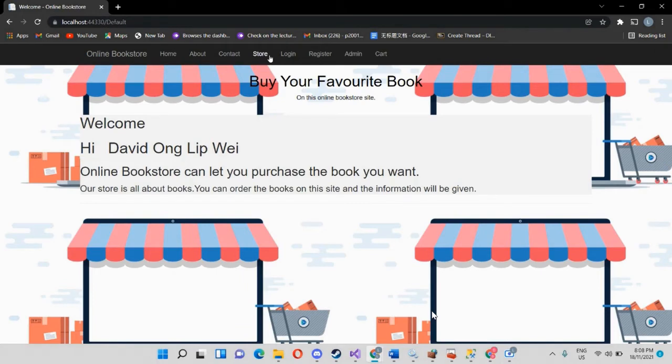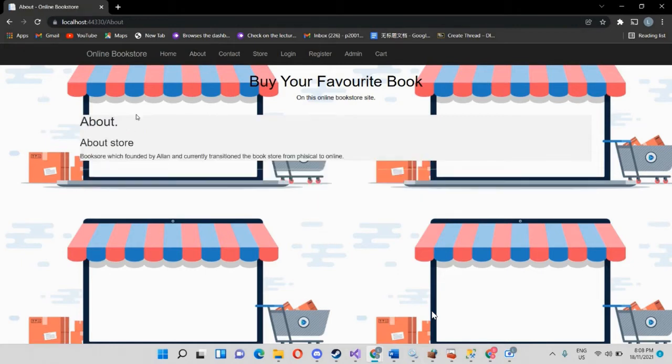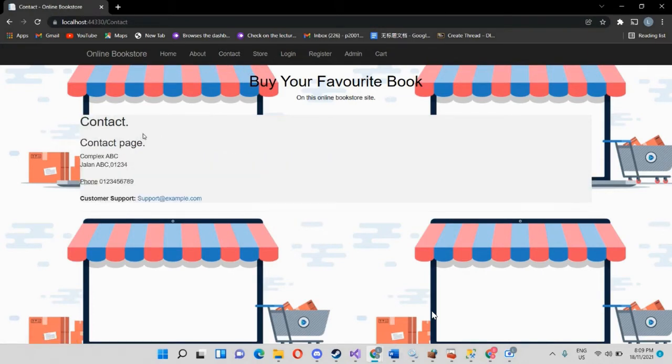After login, the user will be brought to the home page and their name will show up. For the about page, it will have a brief about the store. In the contact page, it will consist of the address of the physical store and also the phone.